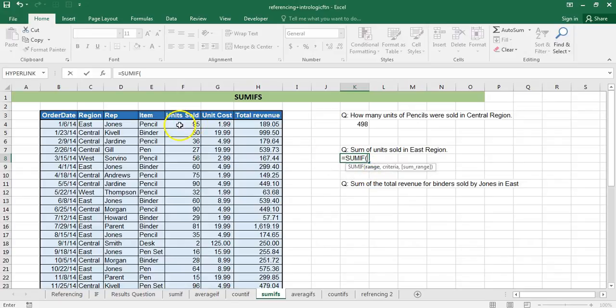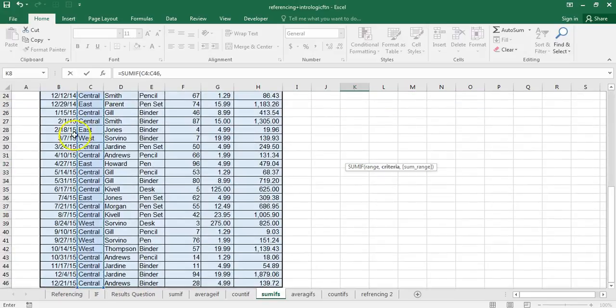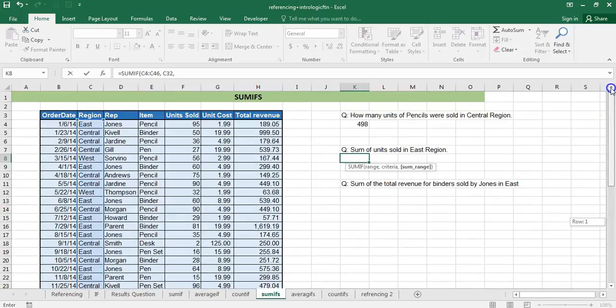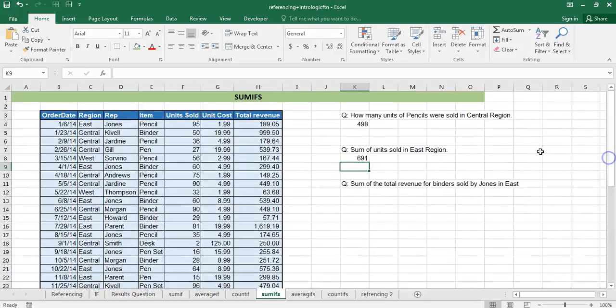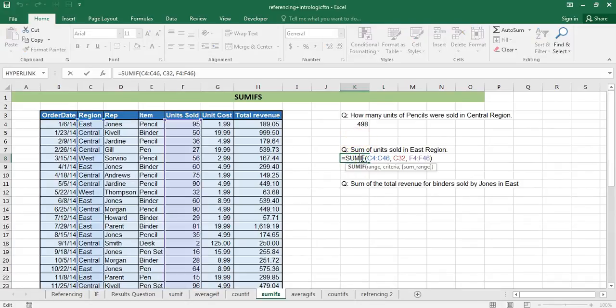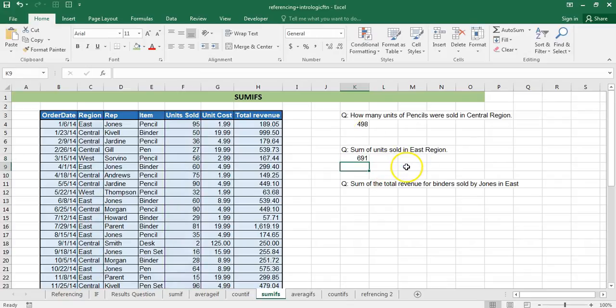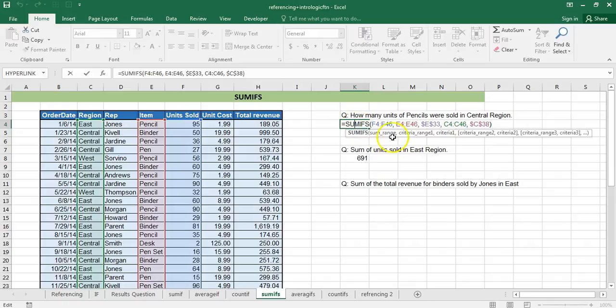So you will select your criteria range, this, then you will select your criteria east, then you will select your sum range, which is the unit sold column, and then you will press enter to get the answer. So it's important to notice how the sumif function has the range and criteria first and then the sum range, and the sumifs function has sum range first and then the criteria ranges and criteria.